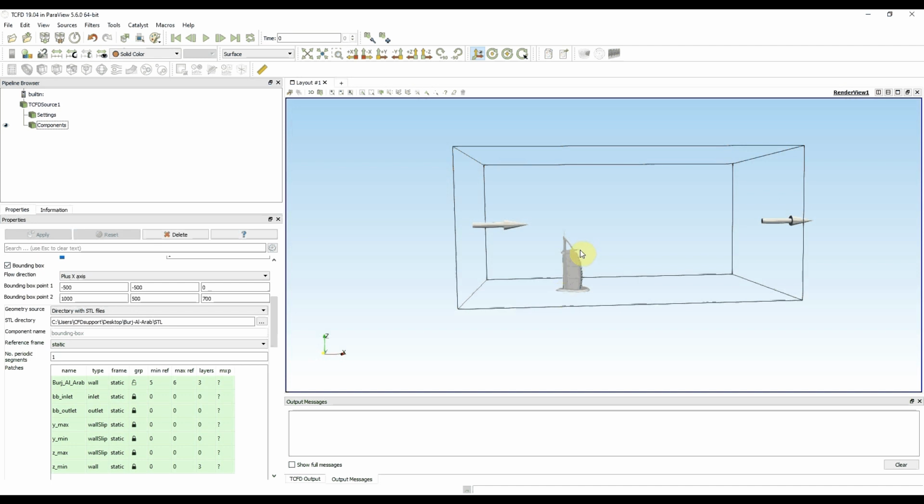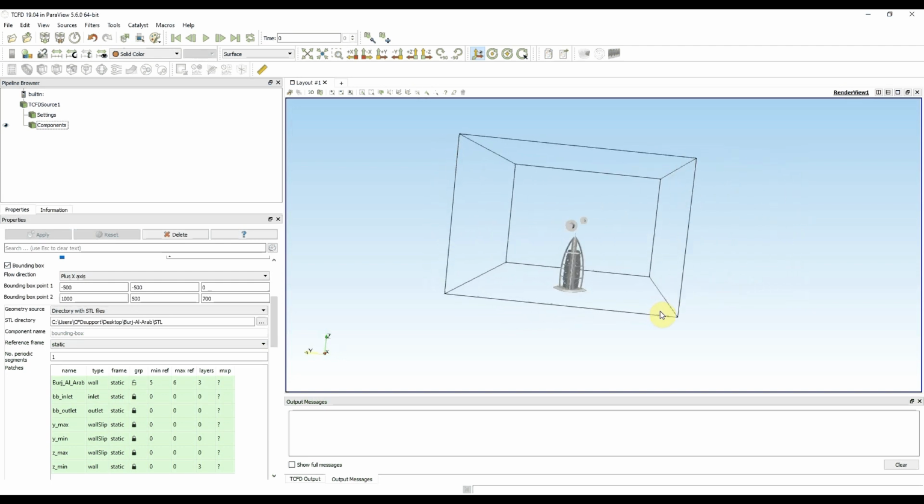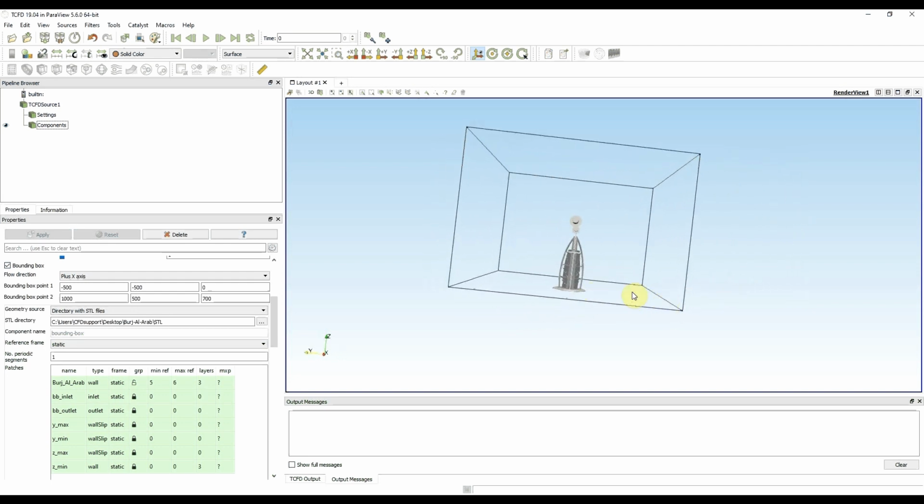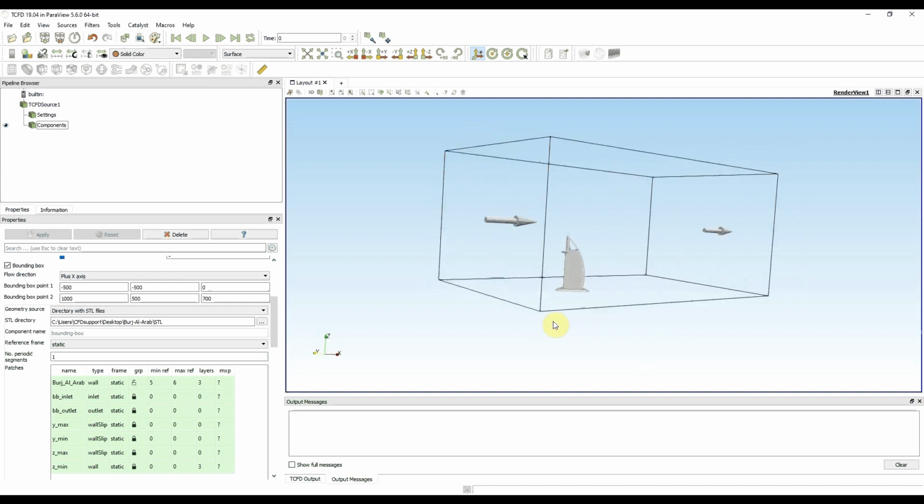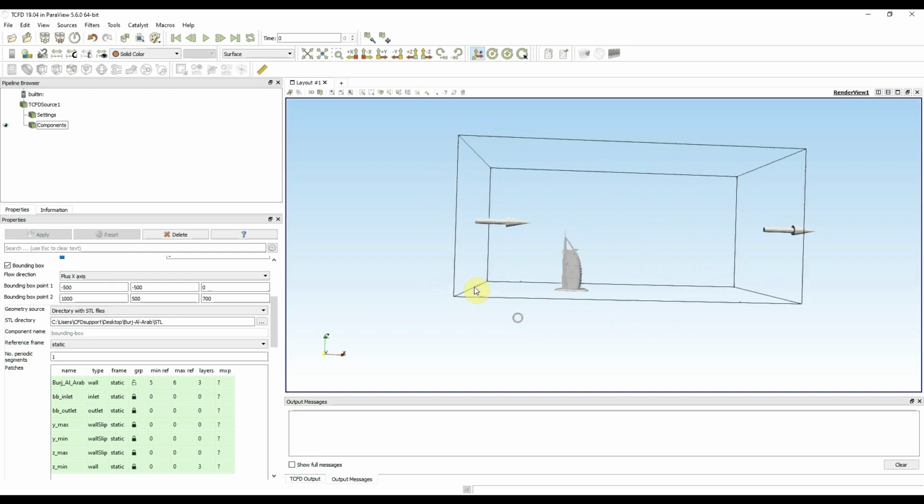Also, maybe I should increase the computational area even more because it's large in y direction and in z direction, but in x direction, which is the direction of the flow, in front the computational area is really small.